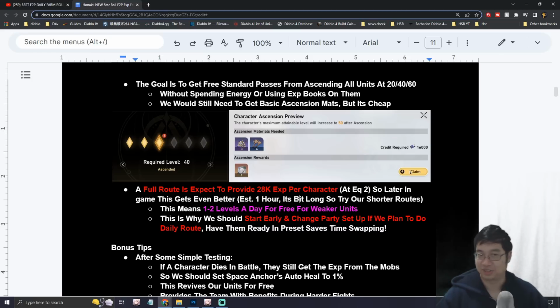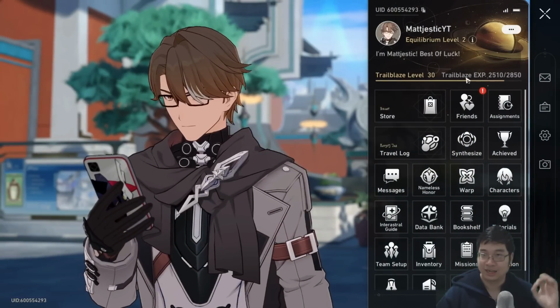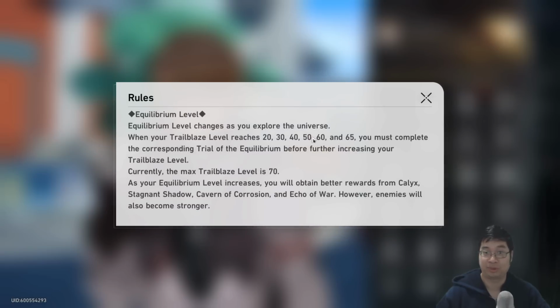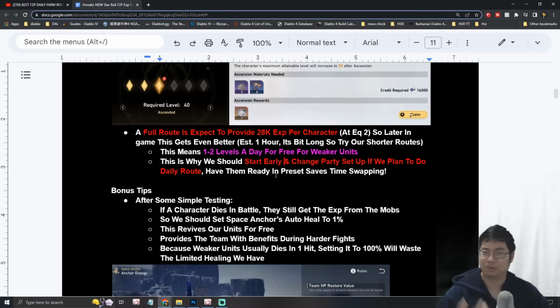Now over here you can see the additional notes over here, about 28,000 experience per character, and this is at equilibrium level 2. So notice that there's a lot more equilibrium we can go. The higher equilibrium we go, the stronger the monsters are. So here the equilibrium, right? So we can go into a lot higher equilibrium. And when the monster gets stronger and also more experience, you get even more levels. Now, why do I say start doing this fast and start doing this early is you also get a lot of experience and also materials.